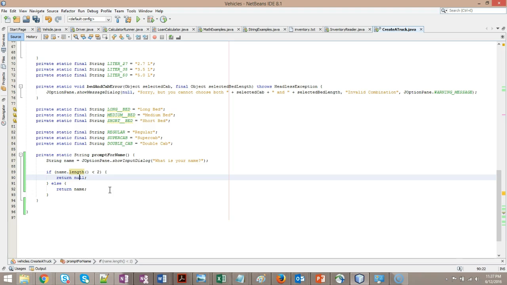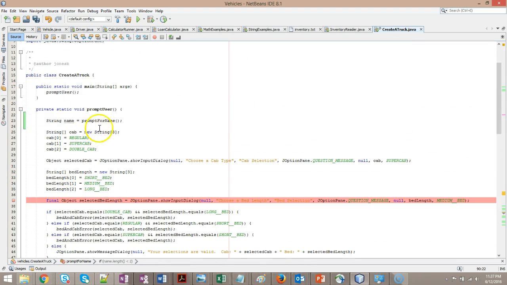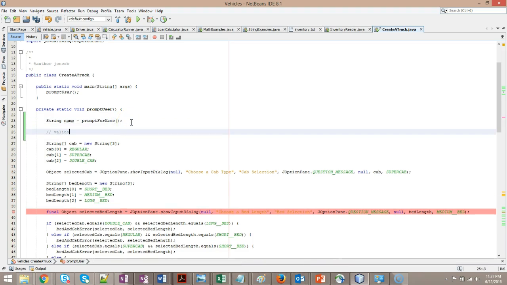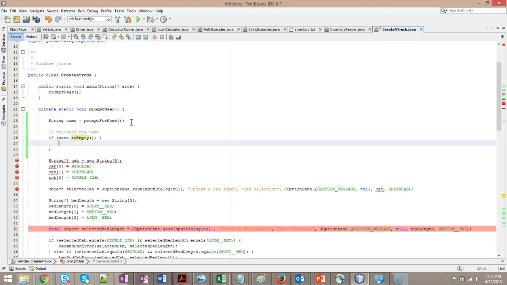Let's run back up to where we started this method. String name equals prompt for name. Now up here, let's say validate the name. If name is empty. Remember that isEmpty method we saw before? isEmpty says, are there any characters in this string?